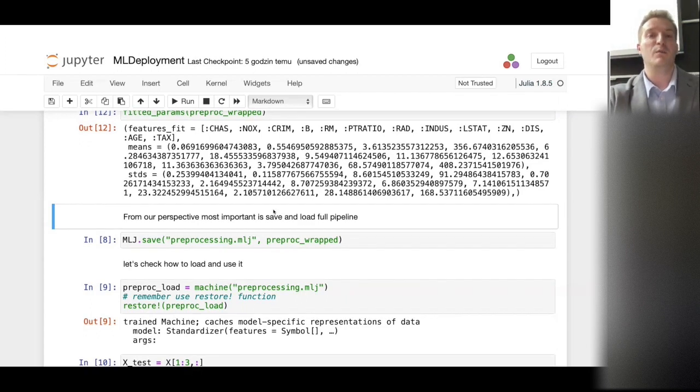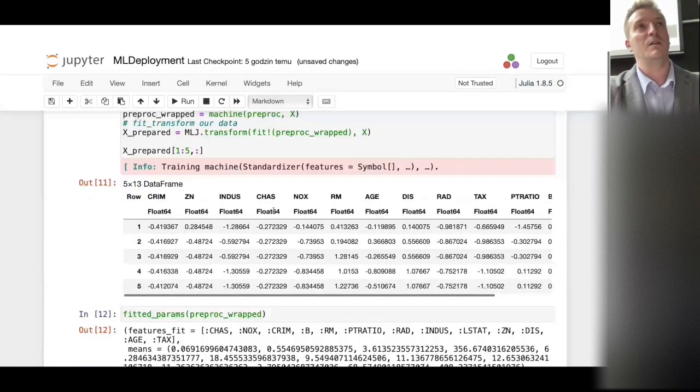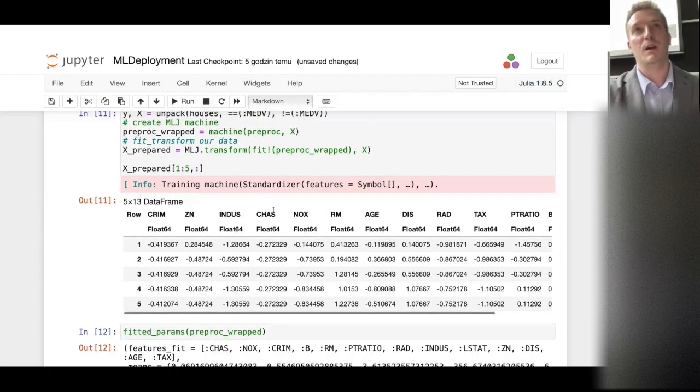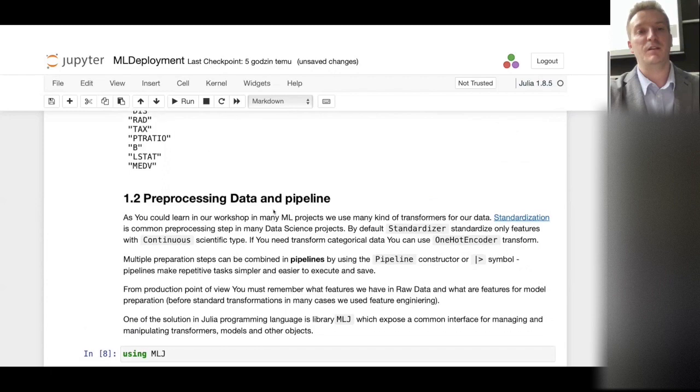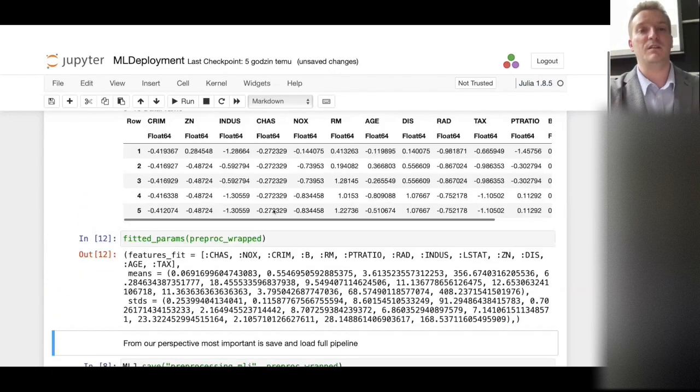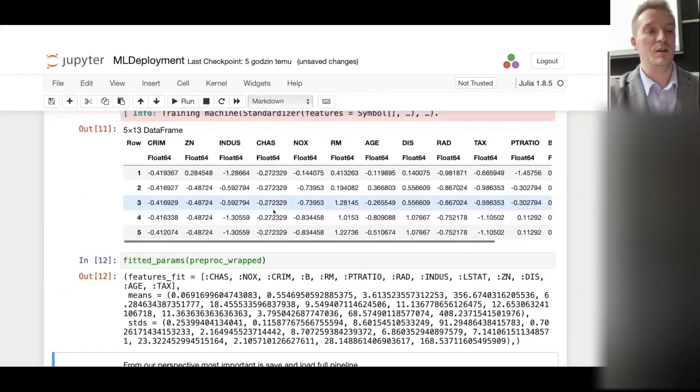Okay, the most important reason why I need a pipeline is not that I want to show you how to use standardization for a data frame, but that in production, the request to our application will not be connected with transformed data which are put into the model.